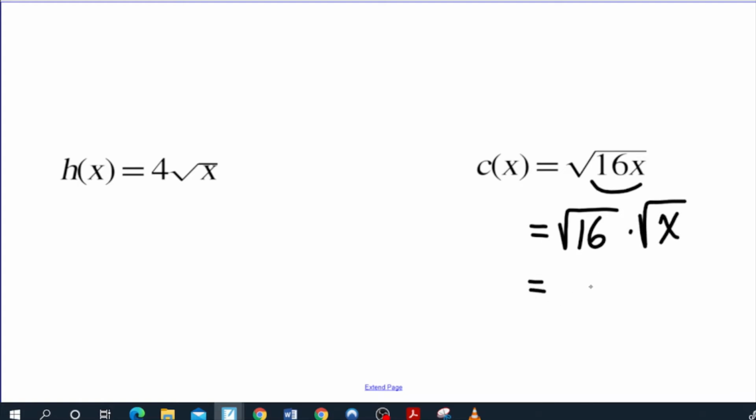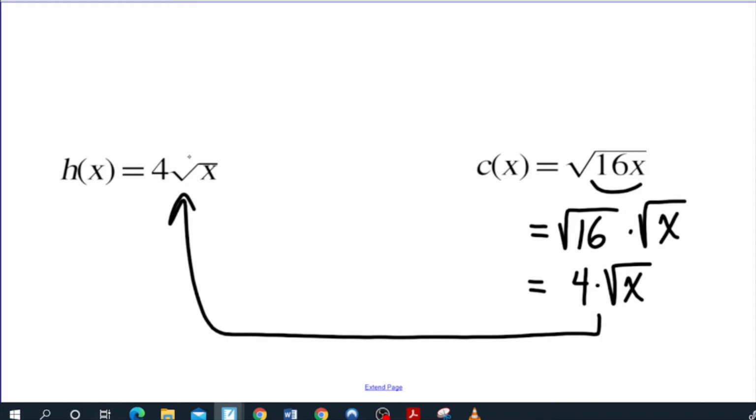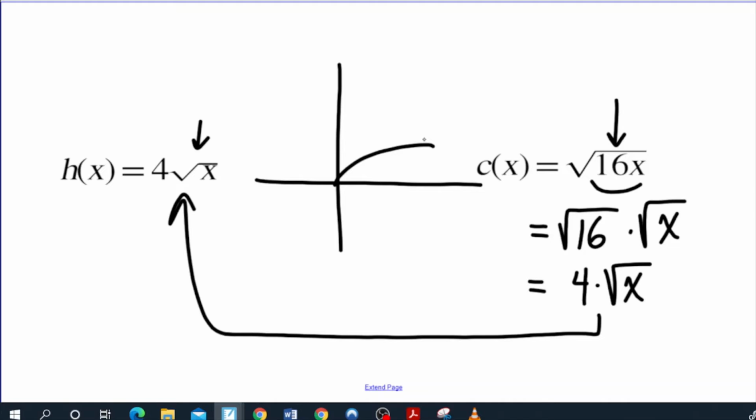The root of 16 is plus or minus 4, but we're going to leave it to just positive 4 here. And that would actually give you the exact same graph as this one. So where the first graph here is a vertical stretch by a factor of 4, over here we have a horizontal compression by a factor of 16, so 1/16 of all your x's, but that would actually end up giving the exact same graph. So your original square root graph looks like this.